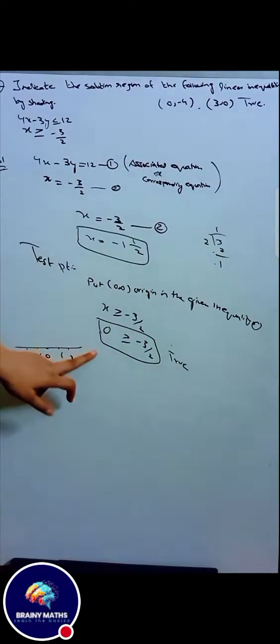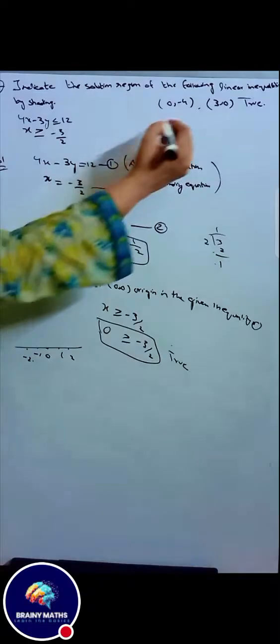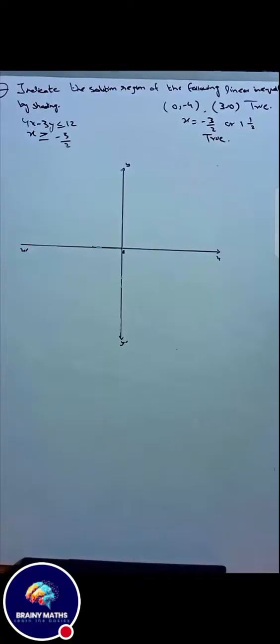Now stay tuned with me. Don't forget, I have x equals minus 1 and 1/2, which is x equals minus 3/2, and 0 greater than or equal to minus 3/2 is true. So I just write here x equals minus 3/2, or minus 1 and 1/2, and this is a true situation. The arrows are marked, and the origin stands for O.